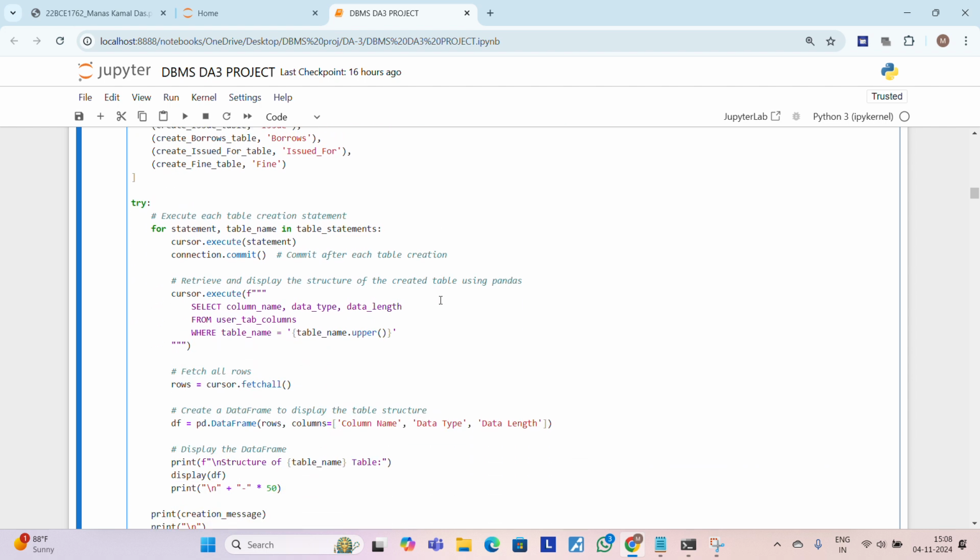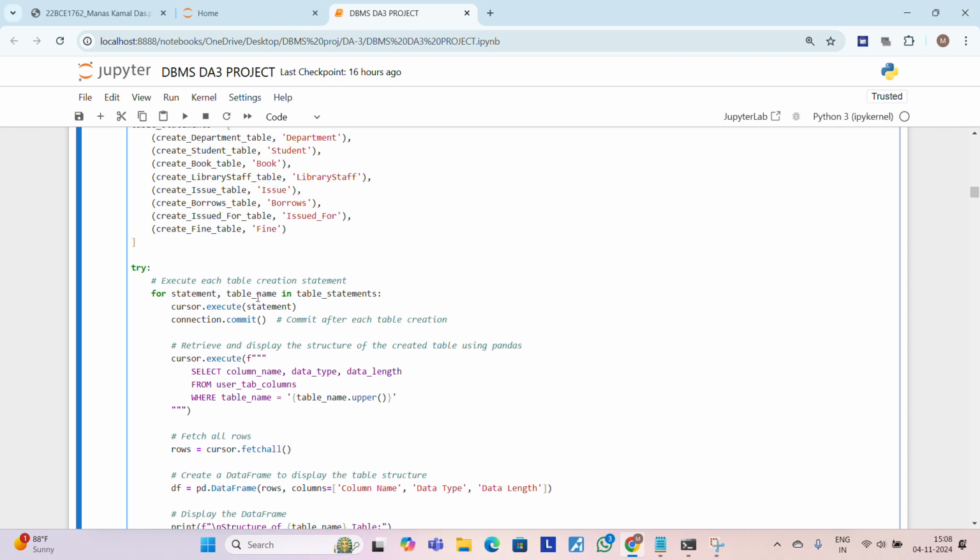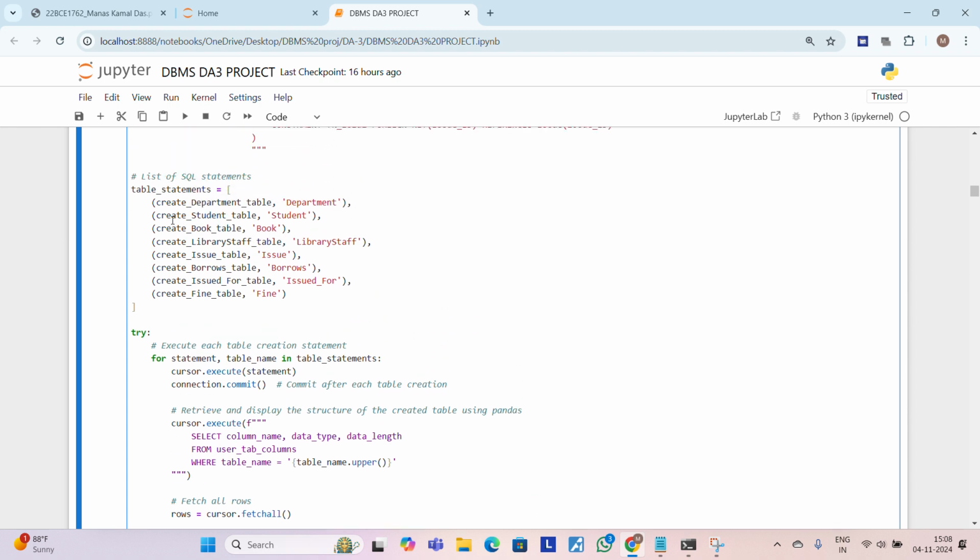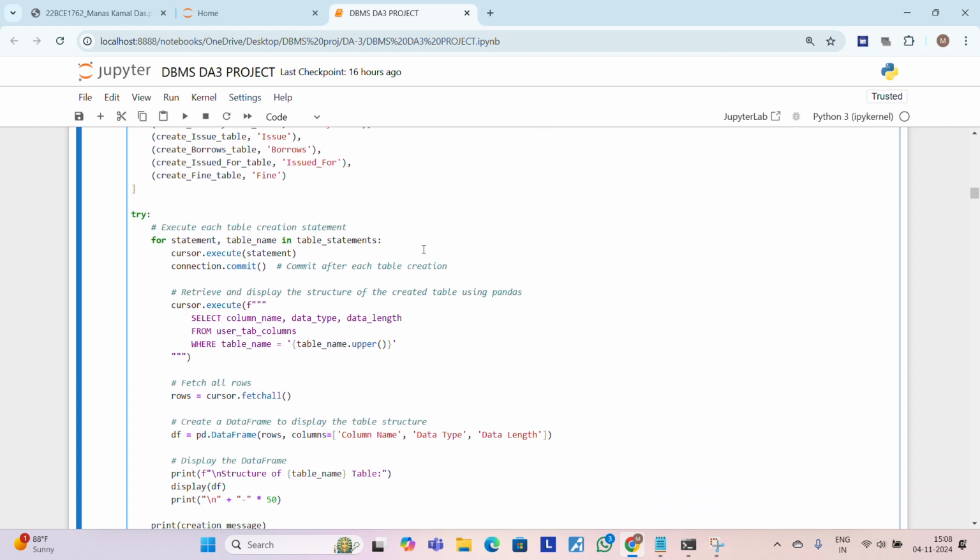And now I'm using a try except block for handling the errors. Now in try, I am writing my code for executing: for statement, table name in table statements. So the statement, that is the variable in which the create table command is stored, and the table name, like department, these two will be selected.